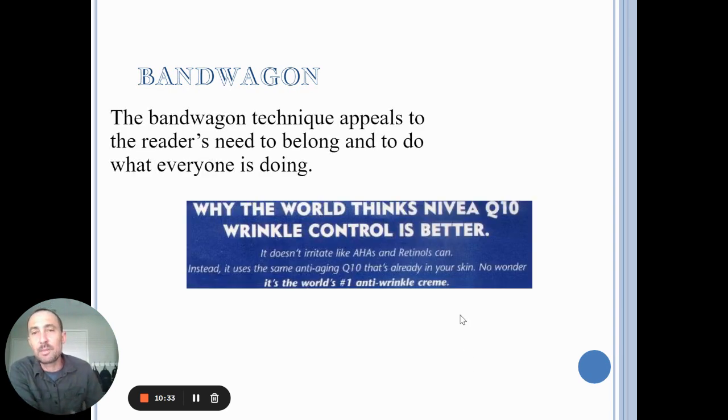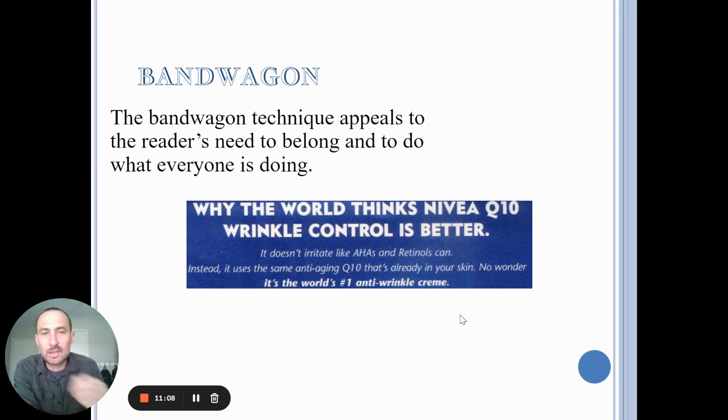Okay. The bandwagon technique allows the reader to feel like they belong. Everyone is doing it, right? Everyone is a part of this. The example I gave earlier when Apple came out and said, what color iPod are you? Well, we're not an iPod. We're essentially people, humans. And so the idea of everyone has a color, therefore everyone should have an iPod, just make it specific and unique for you by selecting your own color.